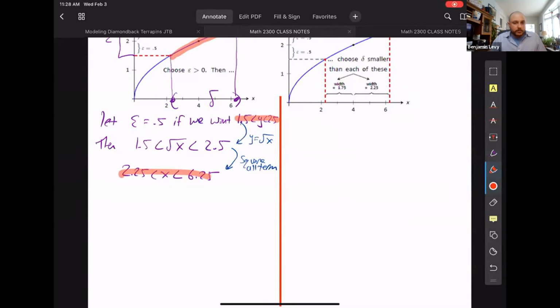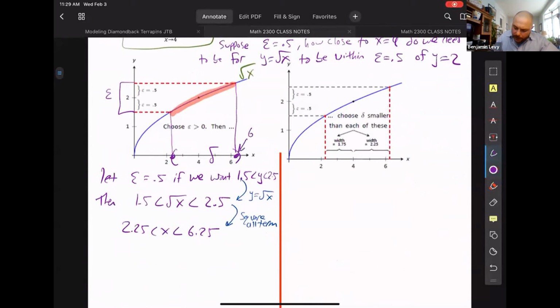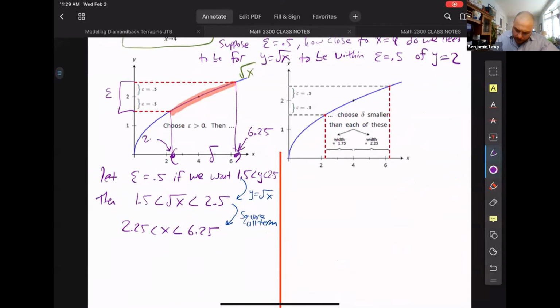Okay. And so let me just figure out what delta is then. I want to be between those two numbers. So let me go ahead and label that. This right here, what we just figured out, is 6.25. And this point right there is 2.25. But what does delta need to be? Because we want to create an even interval on either side of 4. And that's not an even interval, right? It goes up by 2.25 in one direction, but only goes down by 1.75.